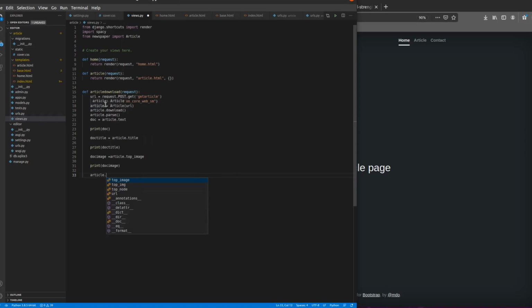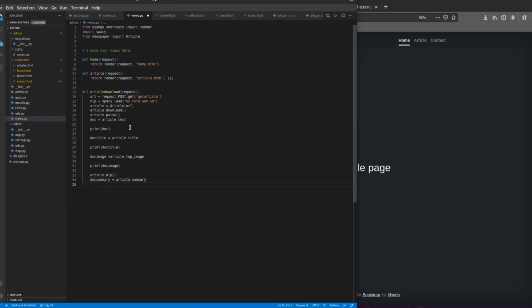So here this variable is stored with the article itself, and then we're going to say NLP, which is a function of spaCy, and then doc summary is article.summary.